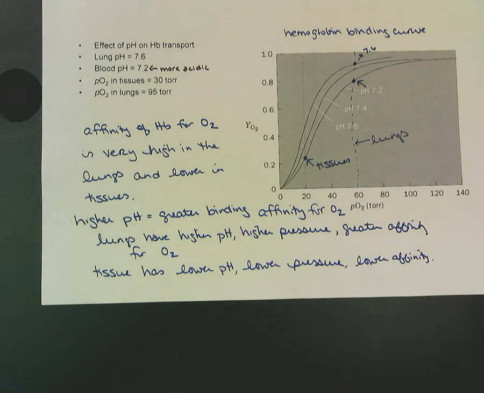So there's two things really working in hemoglobin's favor. At higher pressures it is more likely to bind oxygen, and at higher pHs it is more likely to bind oxygen, which is good. Those are both true in the lungs. Then in your tissues, your extremities, it is a lower pH and lower pressure, which means it's more likely to want to drop off the oxygen. So both are advantages.